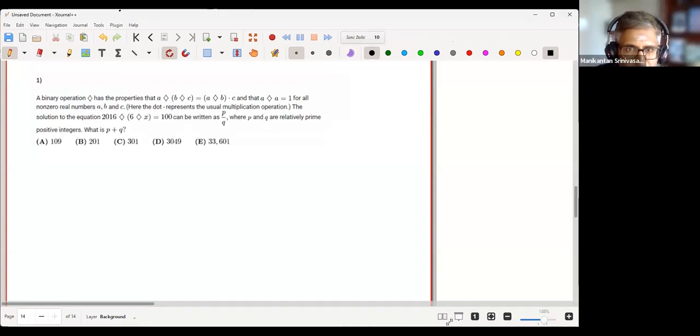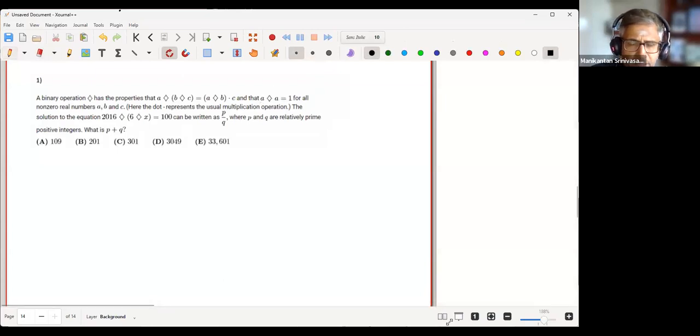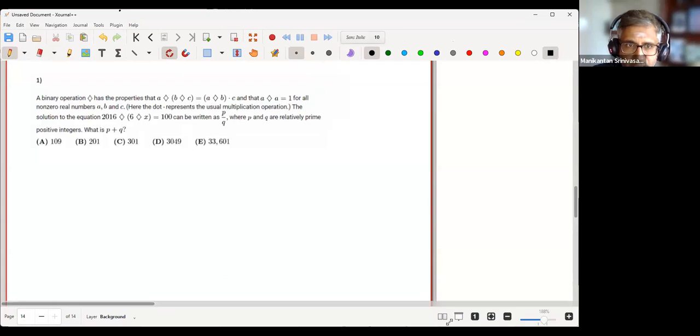I think this is fairly straightforward, right? Seeing A operator A is 1, the first guess would be that you'll try division. And then division seems to satisfy this also, right? A divided by B by C is the same as A divided by B times C. And therefore you go with that one, right? But is there a way to prove, I mean, for the purpose of AMC, this is enough, but can we prove that the operator has to be division?